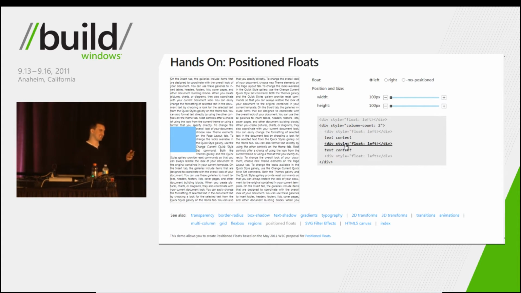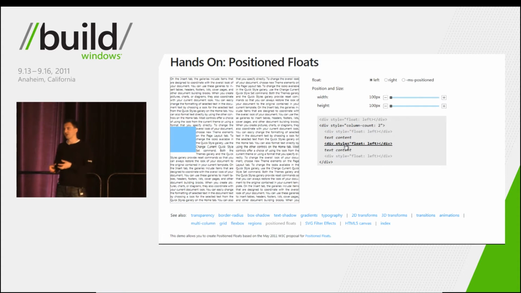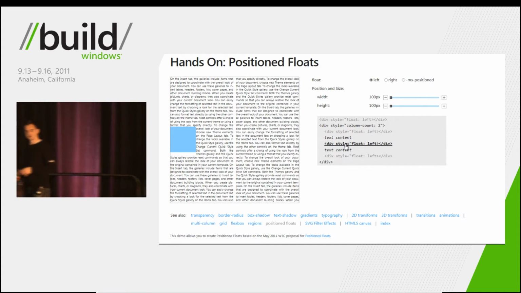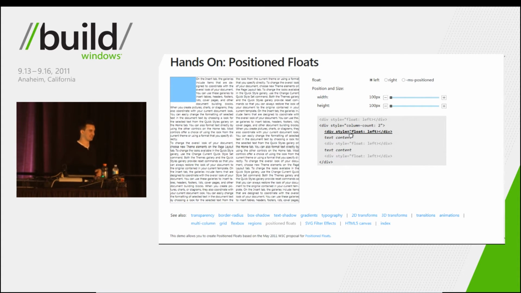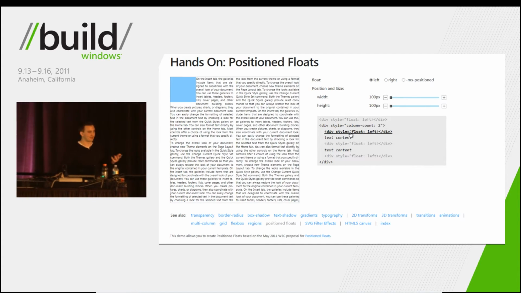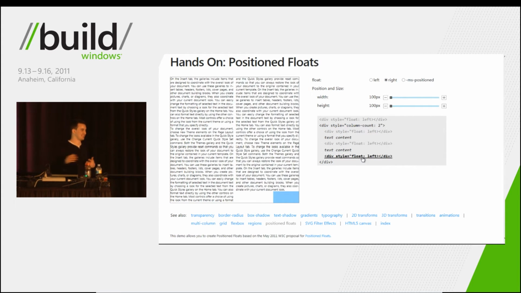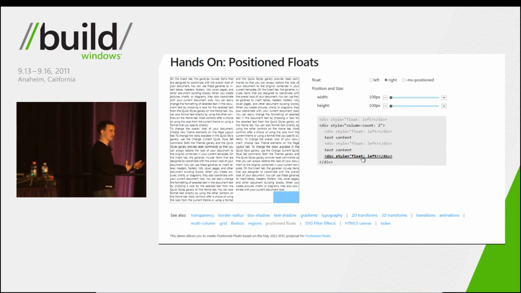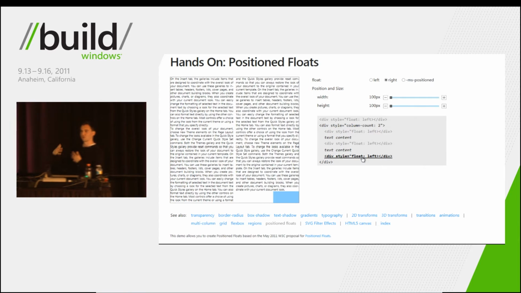Now, that means two things. As a CSS developer, if you want to achieve a very specific effect, you're going to have to tweak where that float appears inside your markup. And that's not really what you want to be able to do in CSS. It also means that it's very difficult to achieve specific effects. So you'll see a lot of this on the web today. You'll see an image in the top left, a column of text, and then you'll have the text wrap around it. One of the things you don't see very often is having an image or a text block appear at the bottom right of an element. And that's because it's very difficult to achieve. It's not simply as easy as putting your float at the bottom of your text flow and having it float to the right. So it's very difficult to achieve some effects as a developer that you may want, that you may expect from the web platform before today.